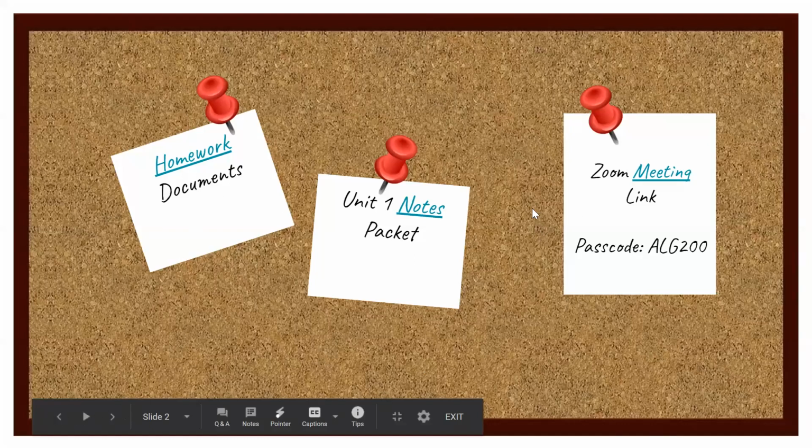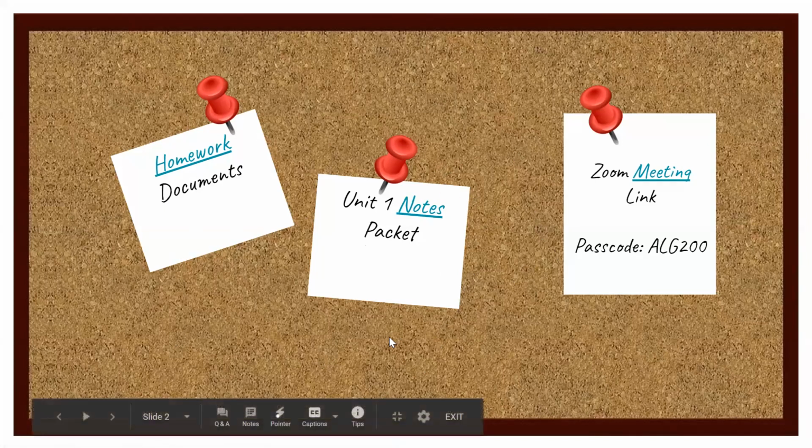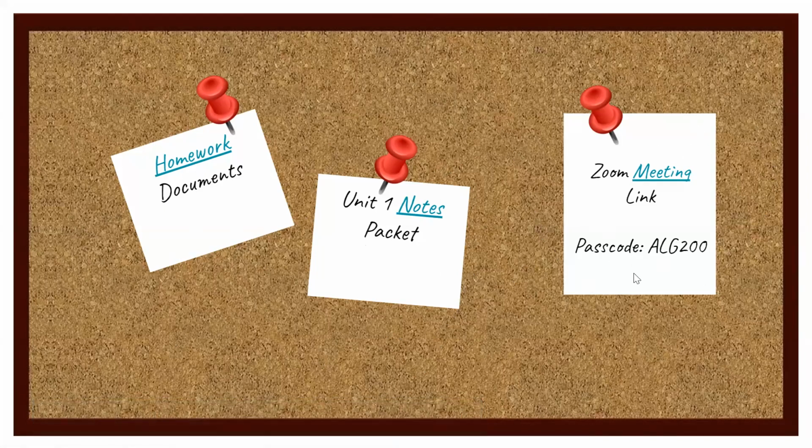First of all, this bulletin board will be an every week slide deck. So if you need to reprint a homework or you need a new copy of notes, whatever it may be, you can click on these links and it'll bring you to those documents and you can print whatever you need, okay? Also, the Zoom link's always in here. So why don't I real quick talk about those packets?